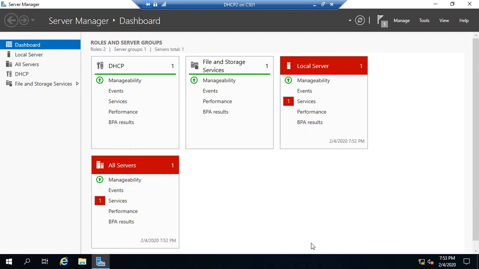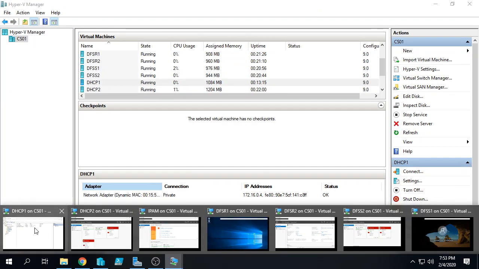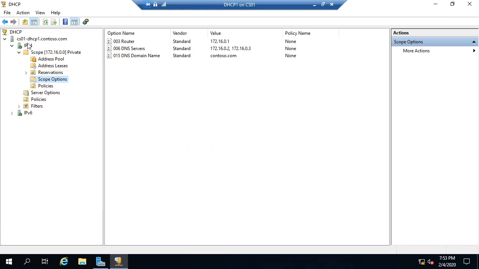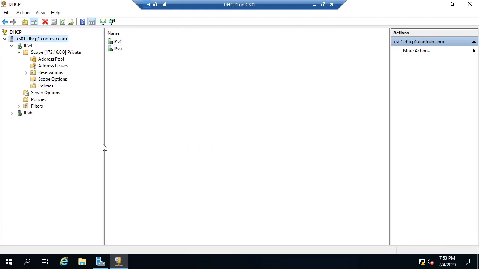I'm going to give it a couple minutes so DHCP1 realizes DHCP2 is authorized. After I waited a few minutes, I'm going to go back to DHCP1.